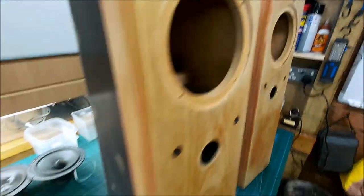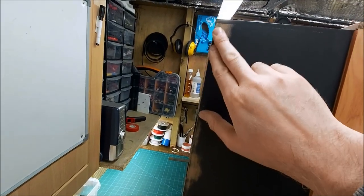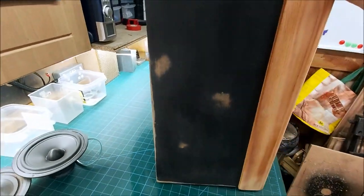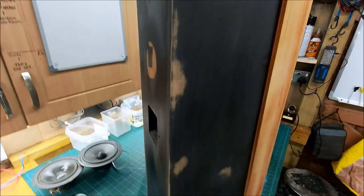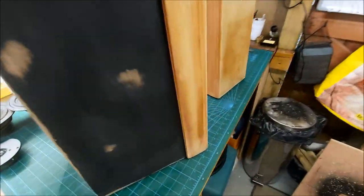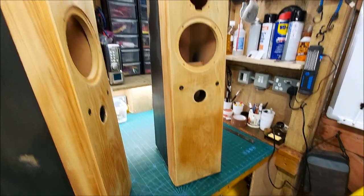it's pretty good. So the rest of the cabinet is MDF. So I've sanded this and got out all the lumps and bumps. The corners weren't too bad in the end. I've kind of sanded them square. I'm not going to fill them or anything like that. I don't need to. I've just sanded them out. So yeah, let me turn it round. So on the back there, all sanded. So yeah, so the black parts I'm just going to respray satin black, get a really nice finish on those, and then the front wood sections we will stain, probably in like a dark oak or something. But yeah, there you go. Looking good.